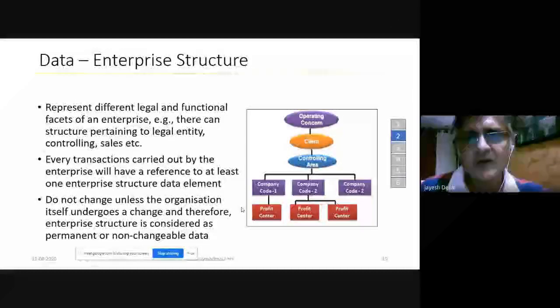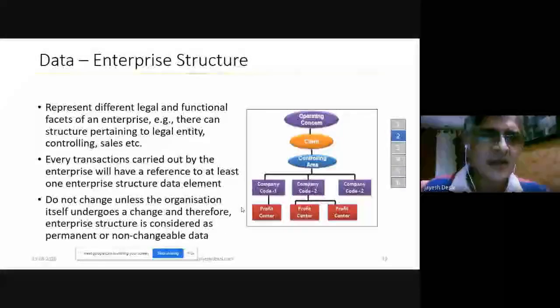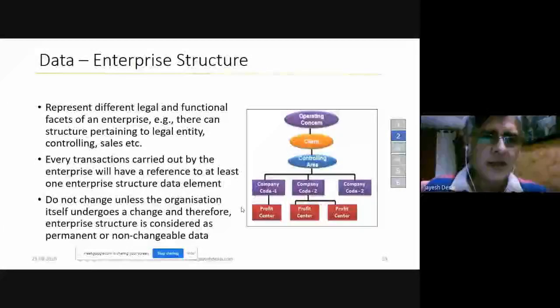And how is the income statement generated? Is it generated by each and every company, or would management like to see an income statement for all the companies together? All that will go into defining an enterprise structure. Every transaction carried out by the enterprise will have a reference to at least one enterprise structure data element in SAP.